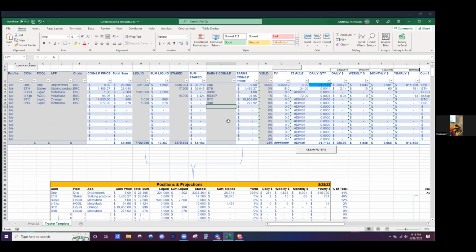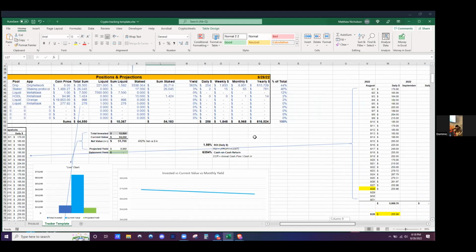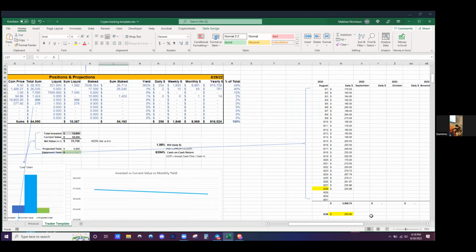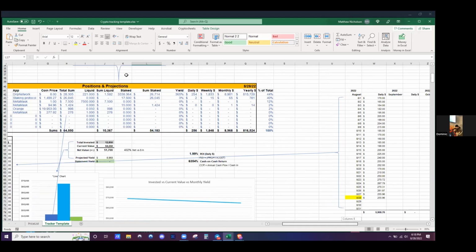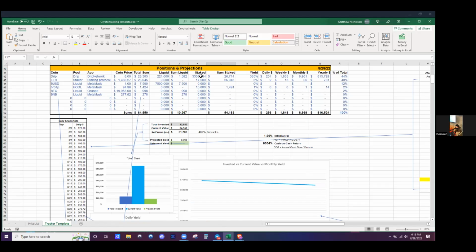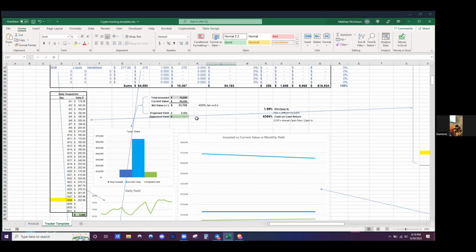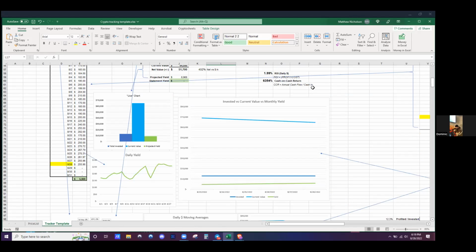That's the short version. If it's great, you do something with it. The rest of it is just modules to feed it. At the end of it, you have a solid report with what you have, and what's the value of your liquid and your staked. I just call everything staked if it's stuck in a protocol earning something. You've got projections, and you've got some charts at a glance.